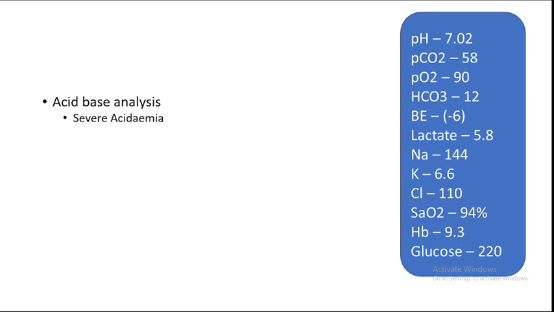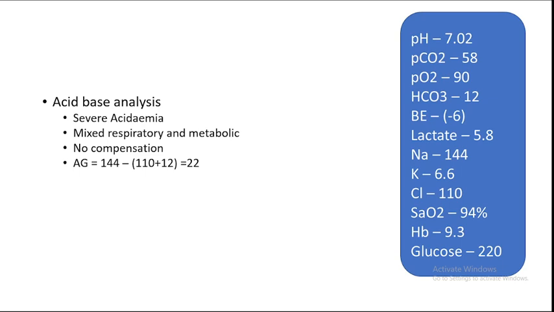pH, there is acidemia. What explains this acidemia? Now the PCO2 has also gone up, so it also explains acidemia. And the bicarbonate is also less than 24. It's 12. So that also explains the acidemia. So this patient has mixed respiratory and metabolic acidosis, which has caused a significant acidemia. There's no compensation, of course, because both systems are not working fine.